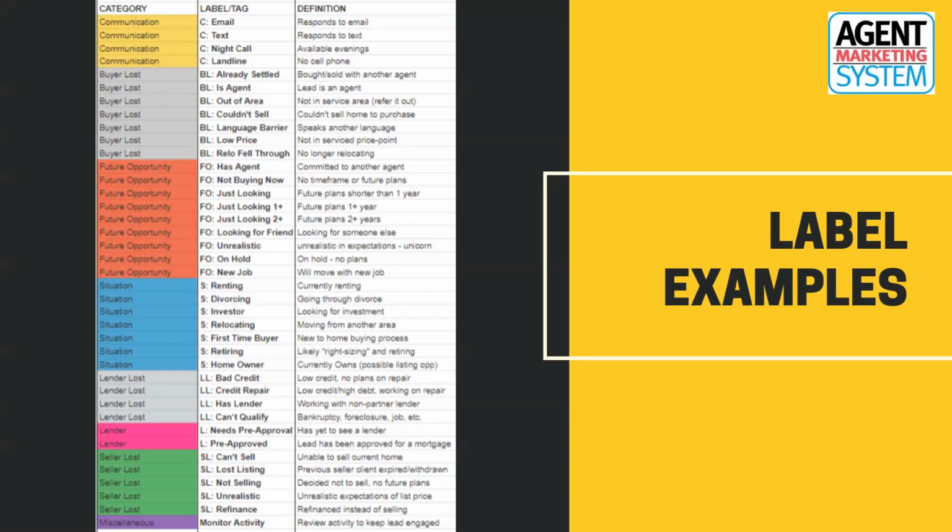The other thing you can do if they're selling is say, hey, I know you're interested in selling sometime in the future. If you were to move, what would you be looking for? So we can sell them on the future. What is their end goal when they do want to move? And that can be the motivation.